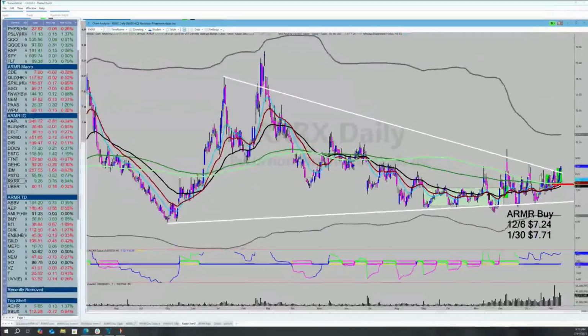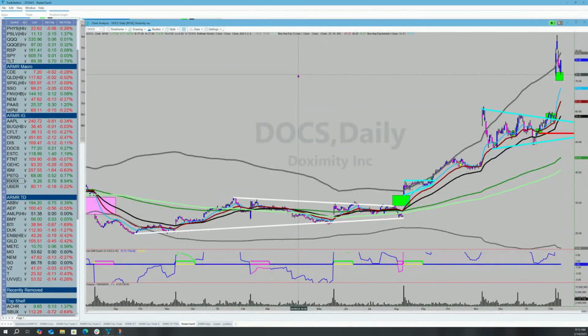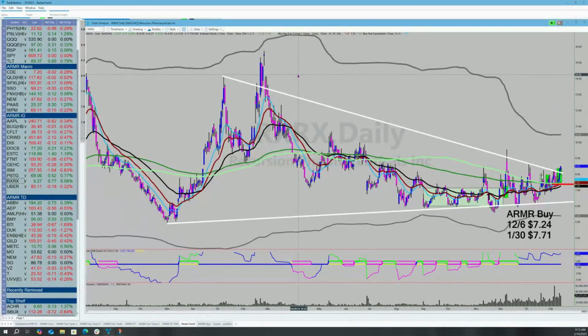This is AI for healthcare. Let me show you a couple of AI for healthcare stocks. Here's AI healthcare. We own it. It's gone through the roof. Here's AI healthcare. I don't own it, but Silver Fox does. It's going ballistic. This AI healthcare. Money's coming into this space in an aggressive way, and this could get interesting. So that's our highlighted stock of the day.